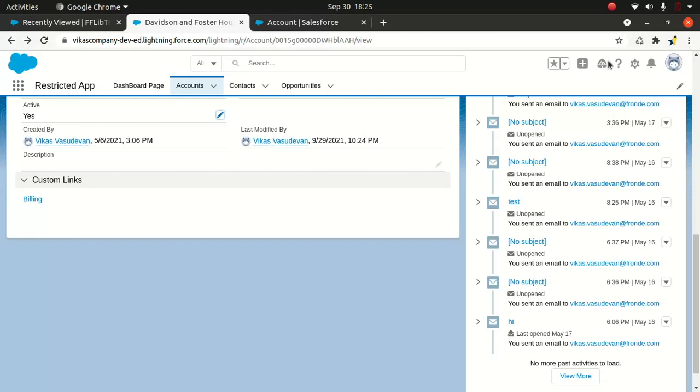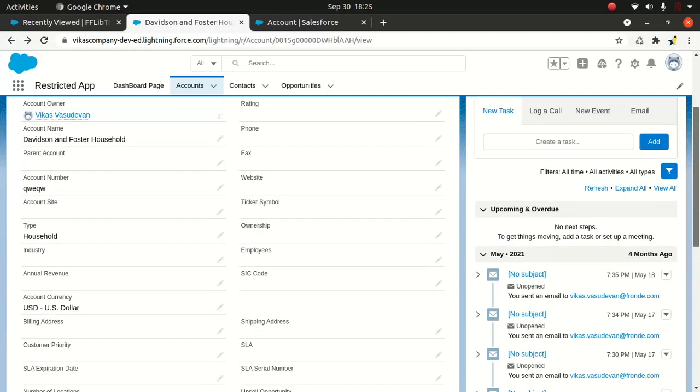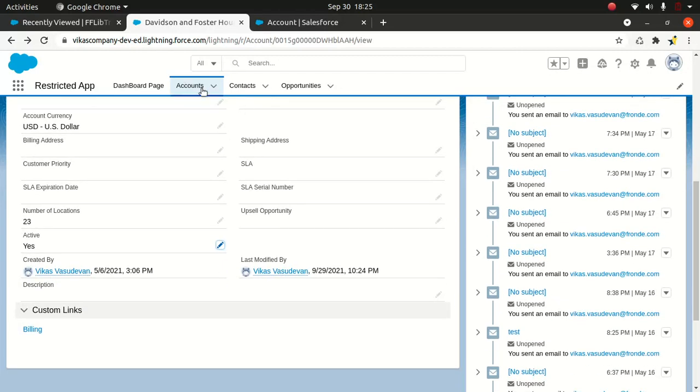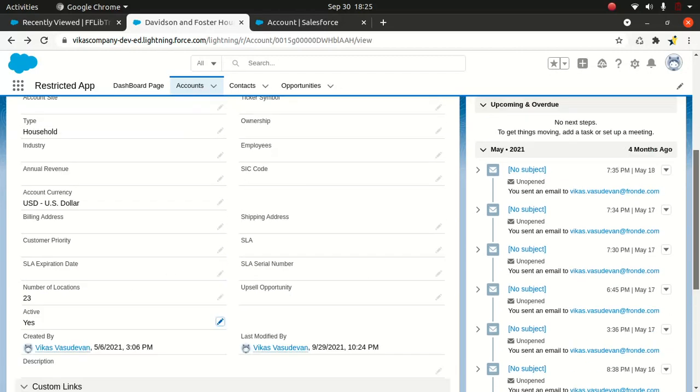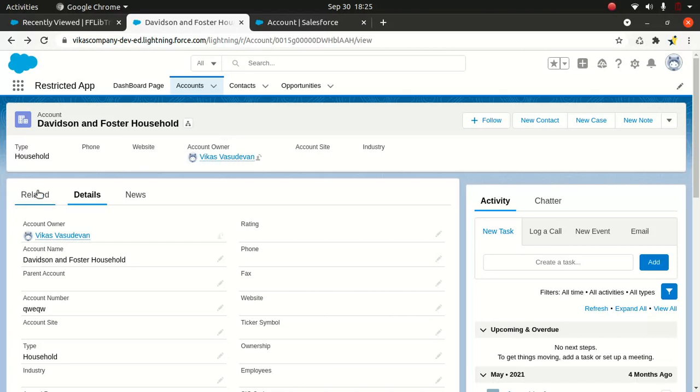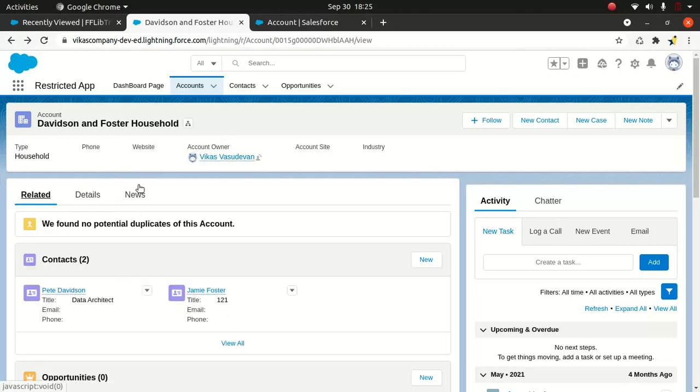In a real-life scenario, I won't be using a trigger to perform this operation because I can use flows. So this is an account, and the account has related contacts. These are the related contacts.